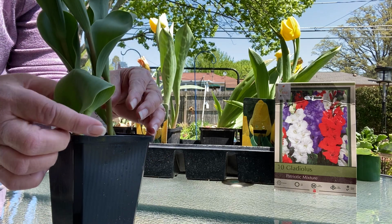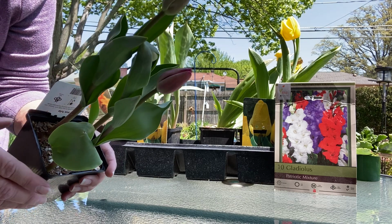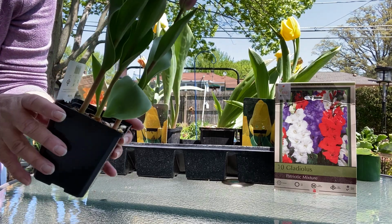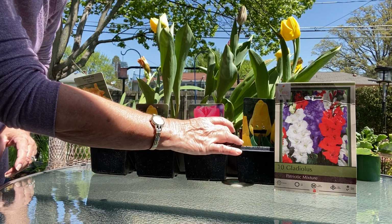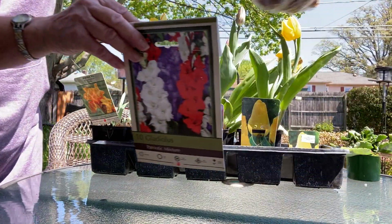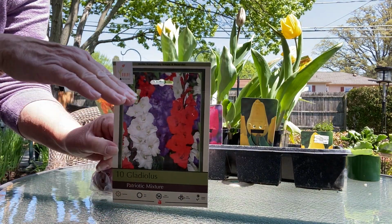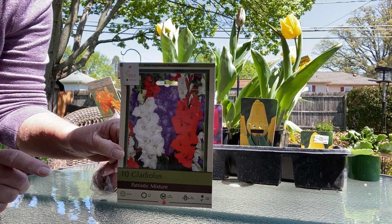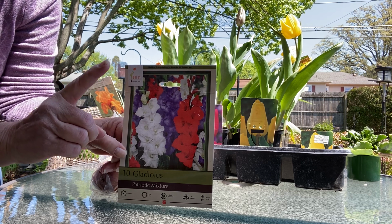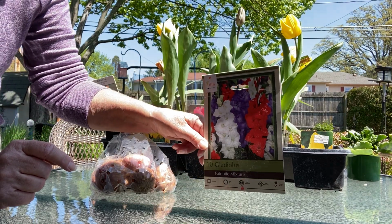And again, it grew up out of a stem, out of a sprout, and it got bigger and bigger. And you're going to see that little bulb right there. And it's going to turn into a little tulip. So I'm going to find a place in my garden for that. I have some more yellow ones, but then this is what I want to show you. This flower grows on a real tall stem, probably up to your knees or maybe your waist. And on each one, it has all these flowers at the top. They're called gladiolas.